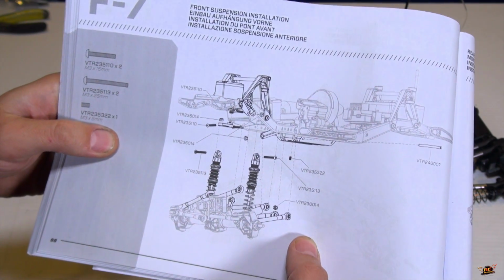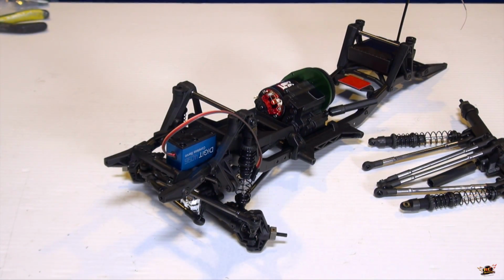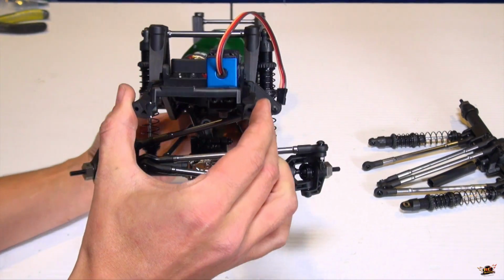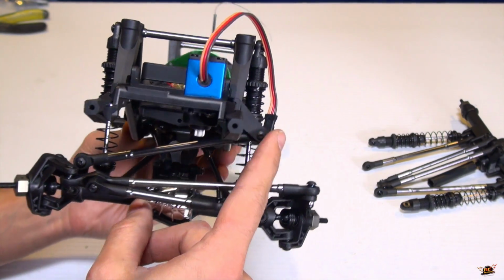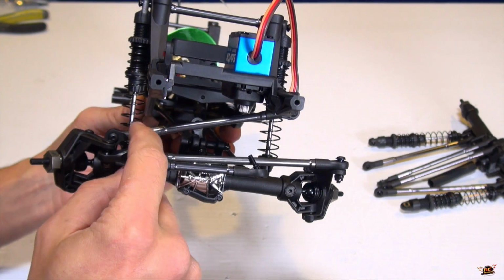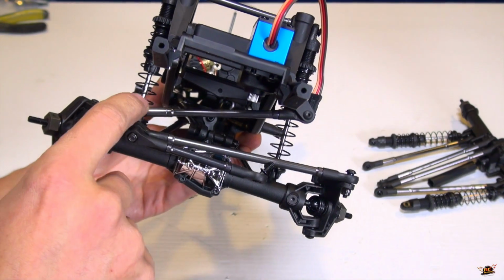So instead, I kind of assembled it, got it together, and figured I'd show you what the end product looks like for the front axle installation onto the frame. Now it's really quite ingenious once you get it together. Check it out. So what you're looking at here is that horn I was talking about coming off of the one shock tower, and it ended up taking that long link that we had from that little piece of paper and bringing it down for a panhard system.